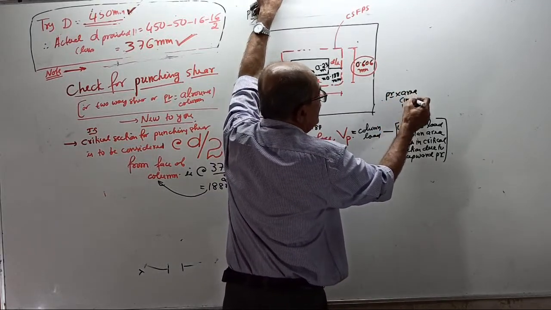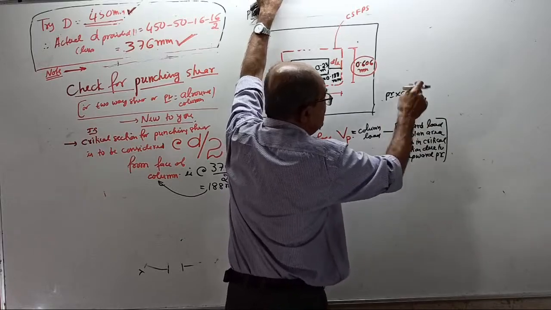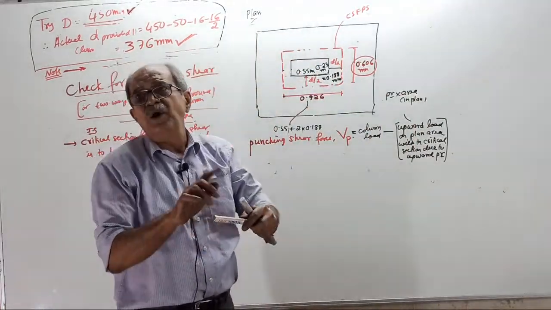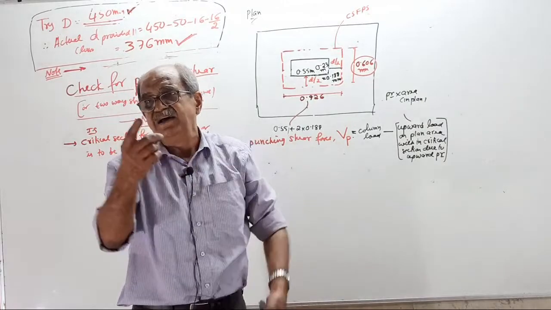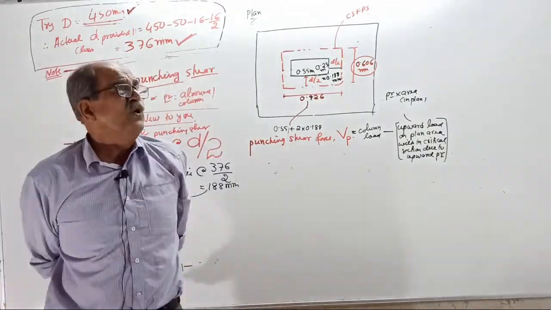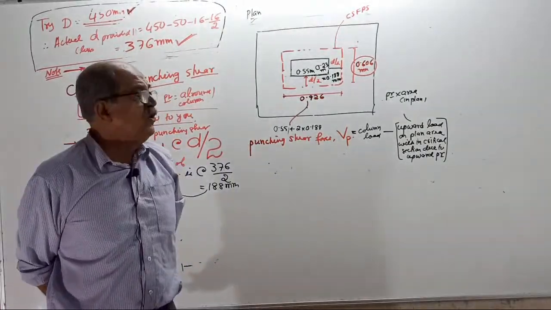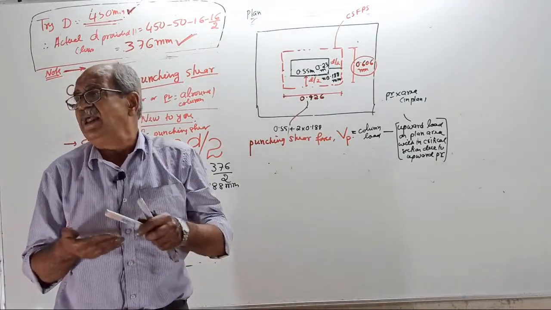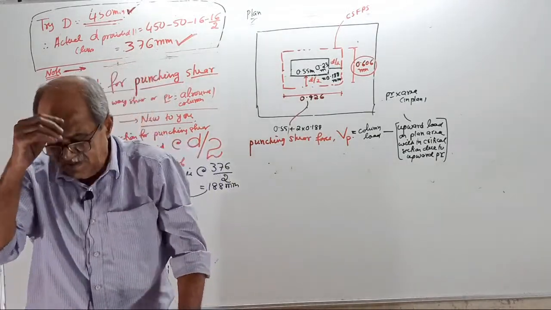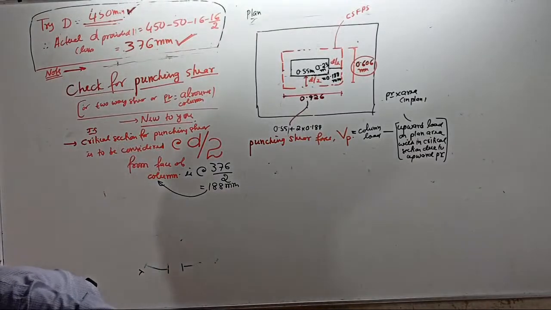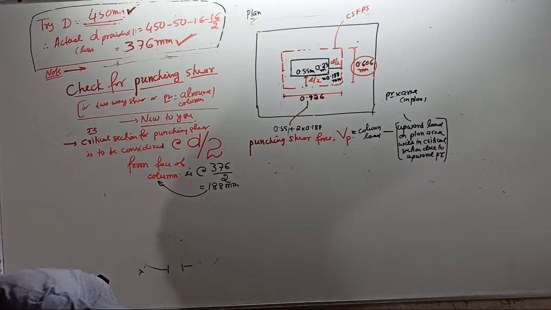Area in plan. Okay, at least this is clear. Resultant load equals pressure into area. Pressure is force per unit area. Force per unit area into area will give total load. At least this is clear. This is clear or not? Upward load due to pressure equals pressure into area.